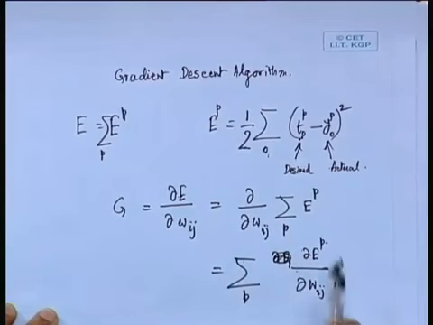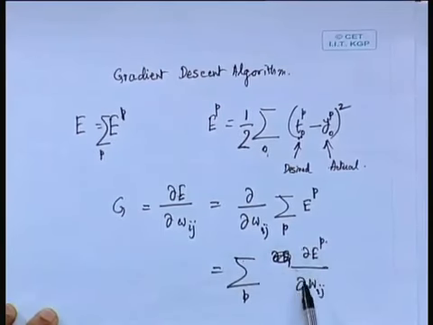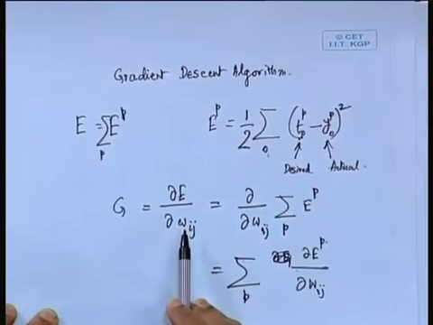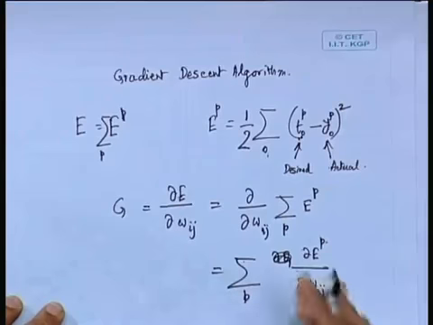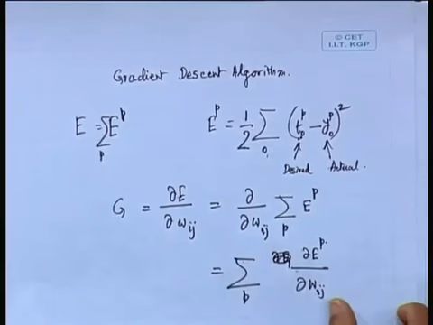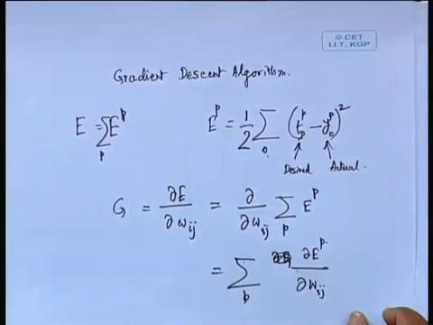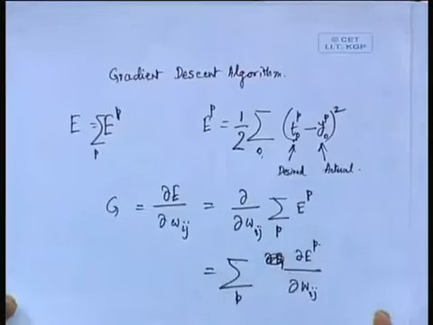We have to find the gradient of the error for one point with respect to one set of weights. Wij is only one weight, and there are several such synaptic weights in the system. So it is the gradient with respect to this particular weight Wij that we are considering. And in order to do that, we have to sum over all the observations P, so this is the summation over P of dou EP dou Wij. Now what we have to do is perform this differentiation, and we just apply the chain rule of differentiation to compute this.